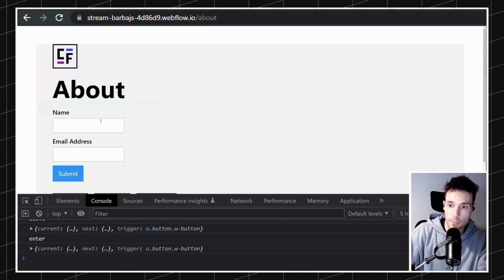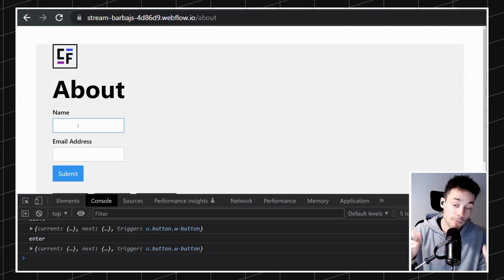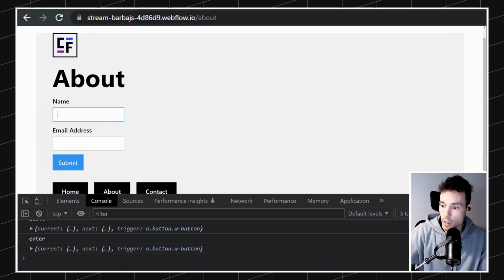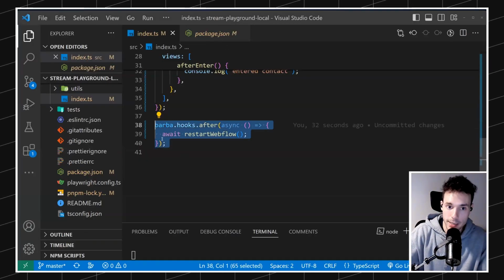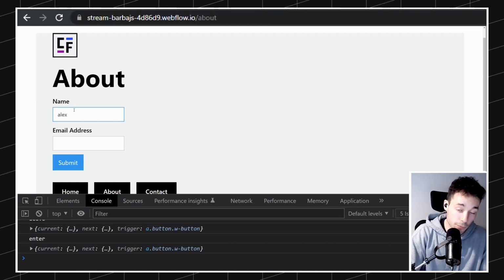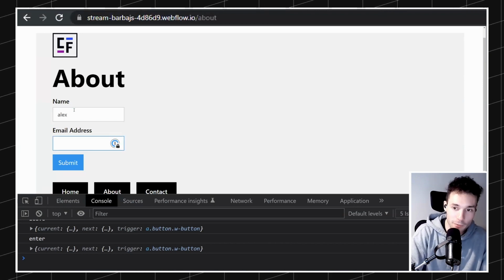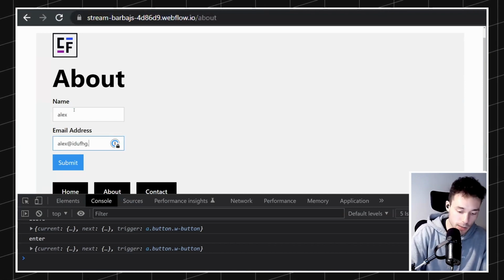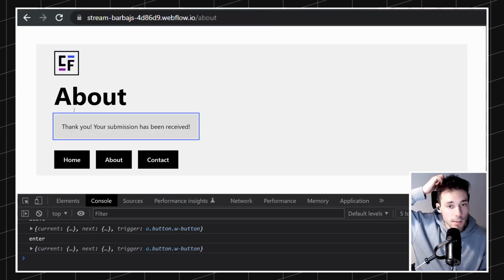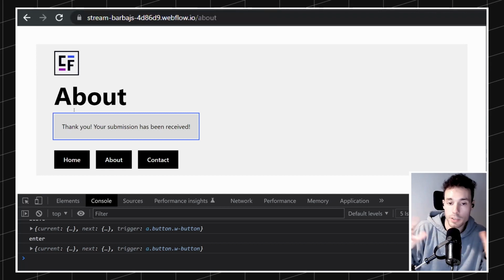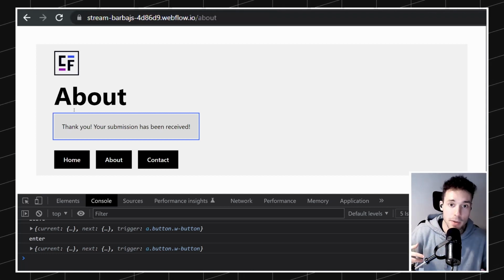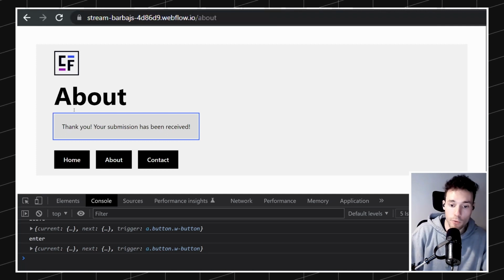If we go to the about page, now, because we've run the logic here in after, we've restarted Webflow, so if we do this, it works. Yeah, it's the same. So now essentially we just told Webflow, hey, we've changed stuff, so please rescan the page to look for whatever changed.